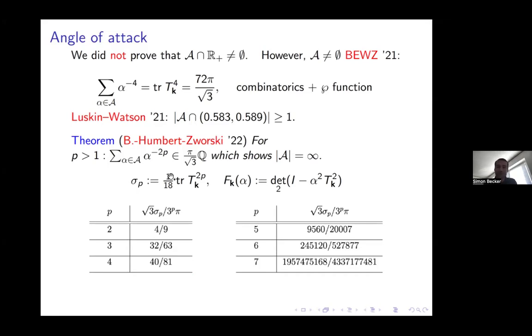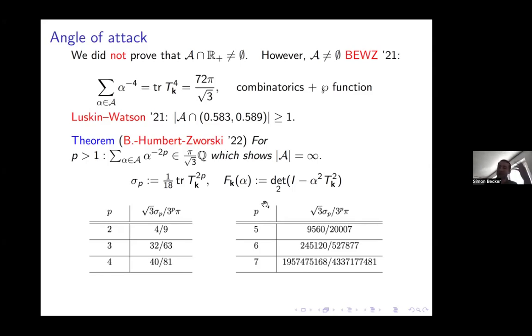Sorry for this convention, which is a bit confusing, but the idea is roughly that first you have this abstract information that the compact operator gives you these magic angles. We can compute all its traces to any power 2p, where p is a natural number, and it's always of this form. From this, you conclude there are infinitely many, but that doesn't tell you at first that there has to be something real, because they could all be complex.